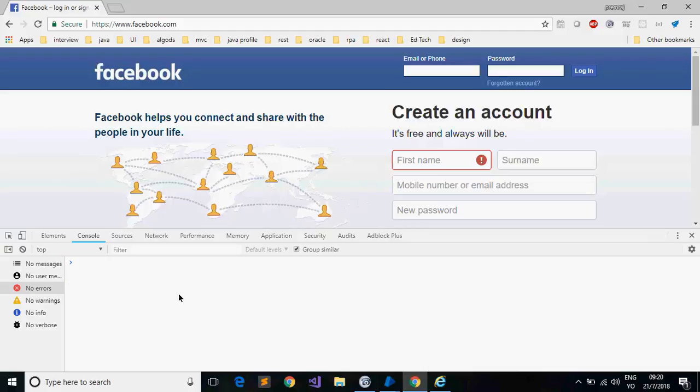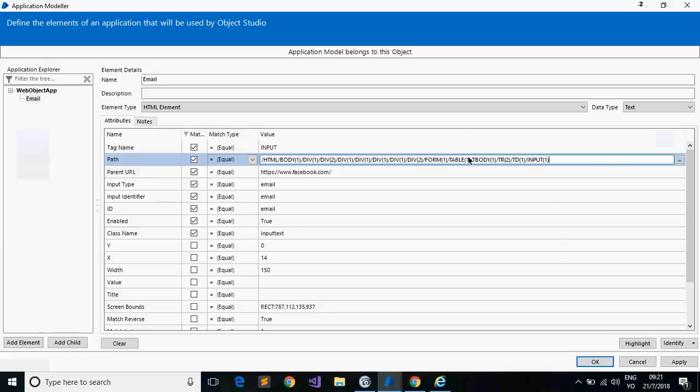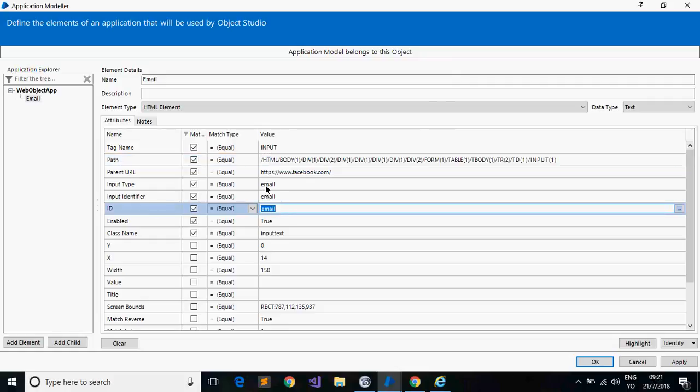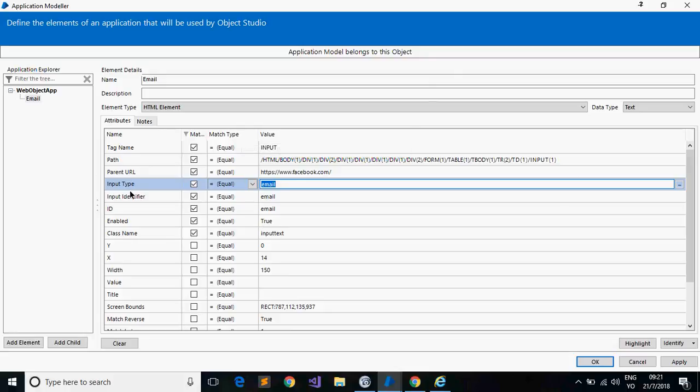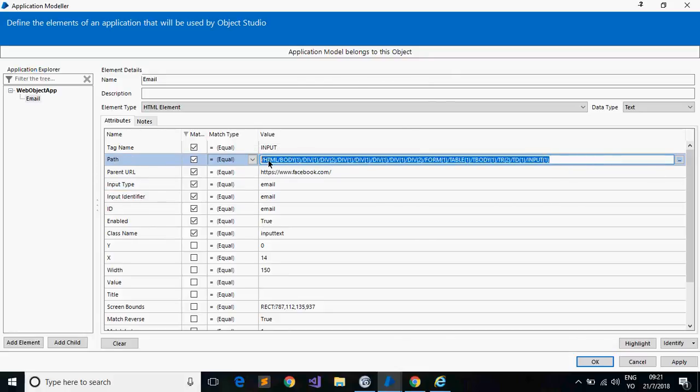This is not needed, and it is not part of Blue Prism. I'm just showing you something, how the path gets created. How this path got this value, and how this ID got this value, I'm just explaining how each of the elements gets its value, and where it comes from.